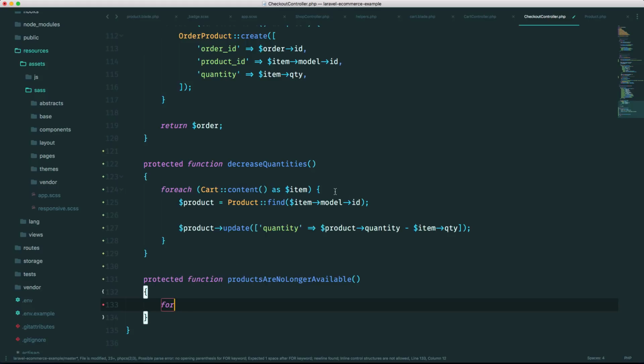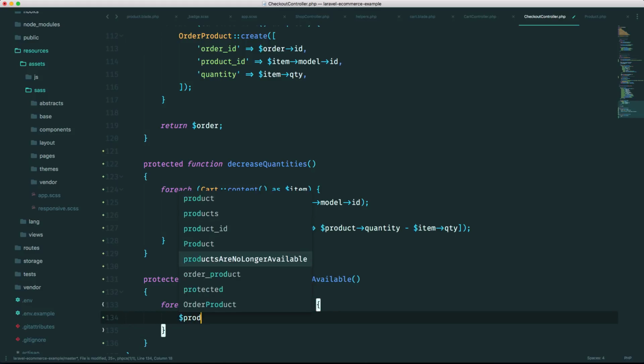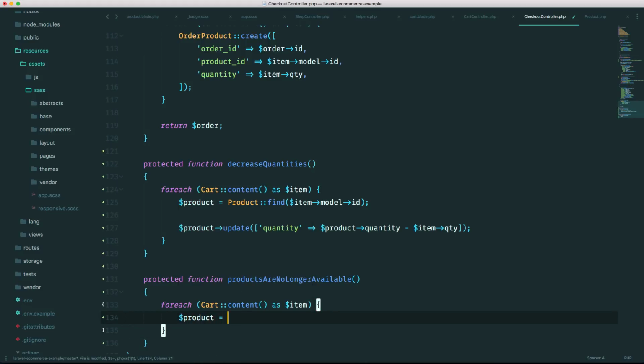Let me just copy this actually. And we're going to grab the product, item, model, ID. Just move this up.